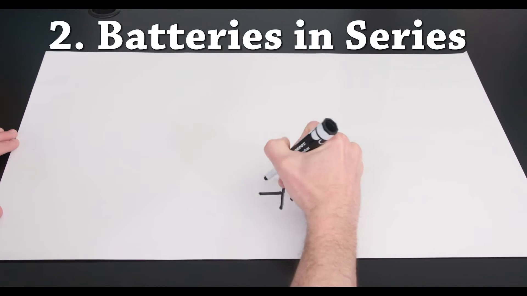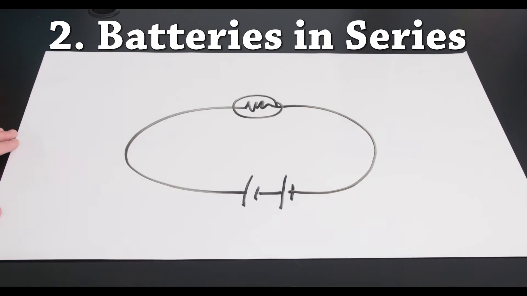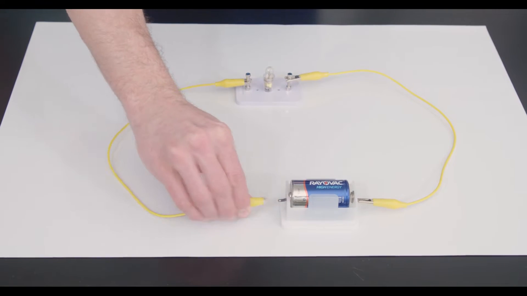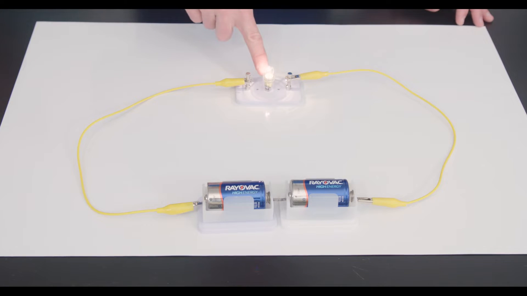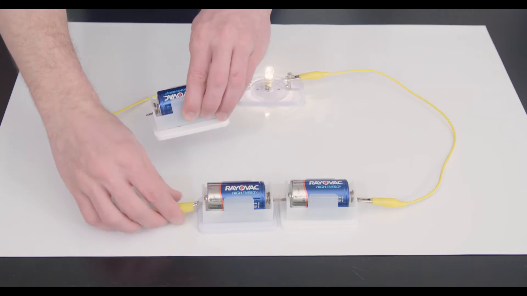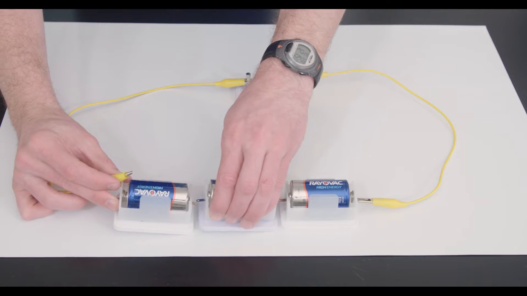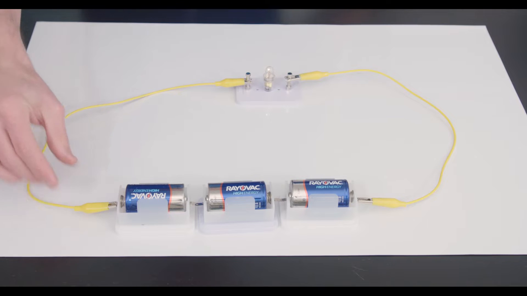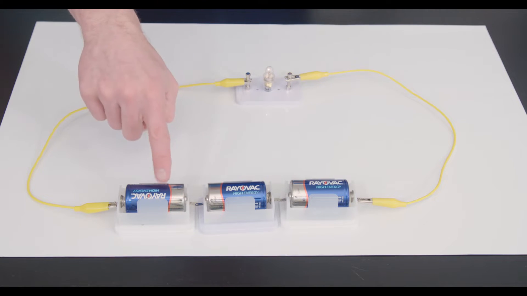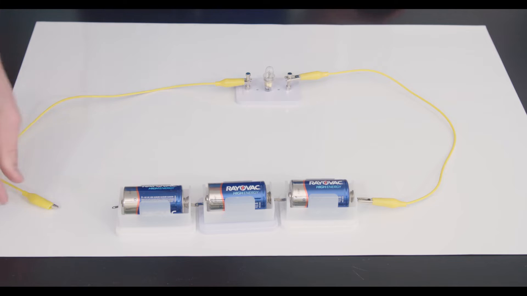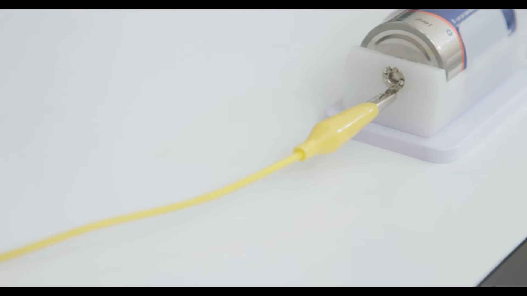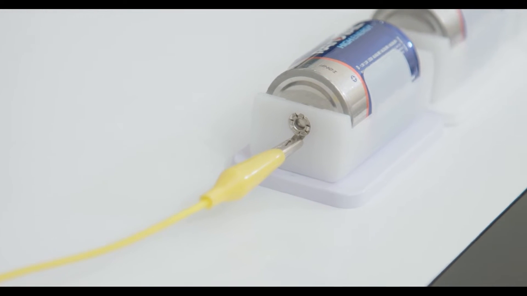Number two: batteries in series. So here we've got one battery but what will happen if we add another? The bulb is now brighter. It appears that more voltage gives more current. Now what if I had a third battery? I thought it would be brighter. Oh wait, look, this one was backwards. Aha, much brighter! That is a total of 1.5, 1.5, 1.5—4.5 volts. The batteries are like pumps that push the electric current. The harder they push, the more current can flow.